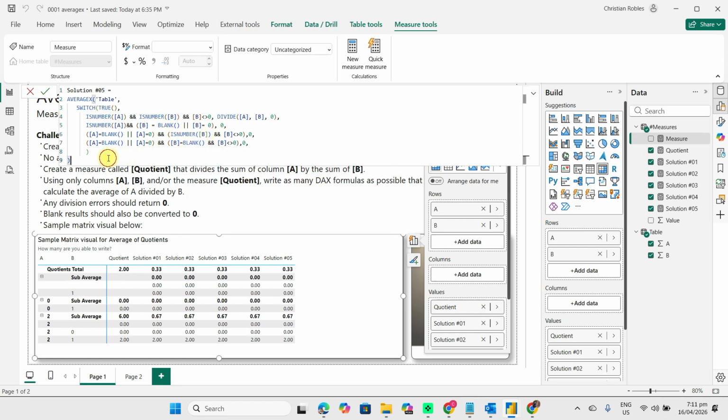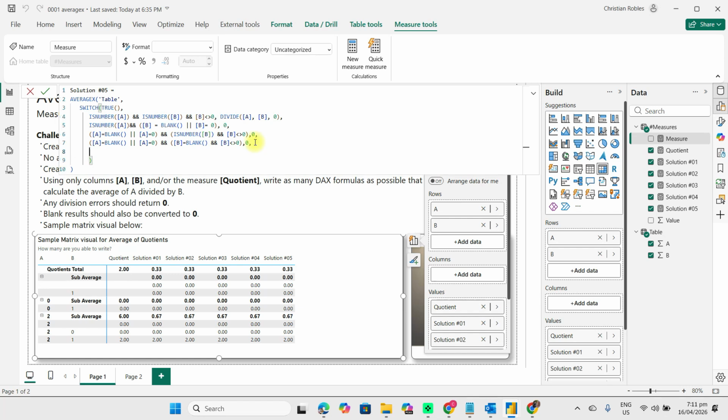So I think we have satisfied now all the three conditions, and then the final would be, for anything that is not part of these evaluations, return 0.